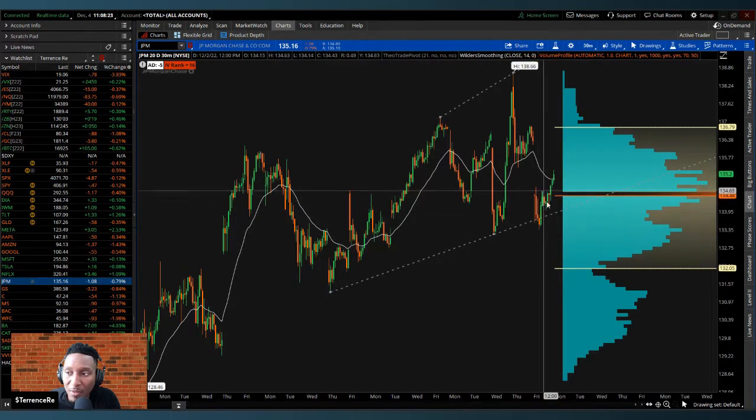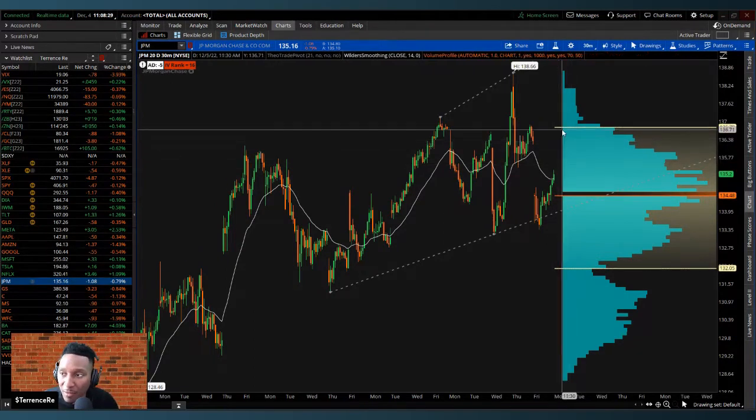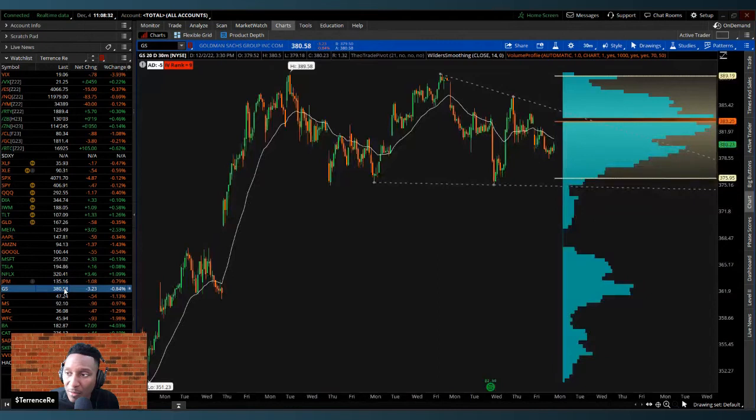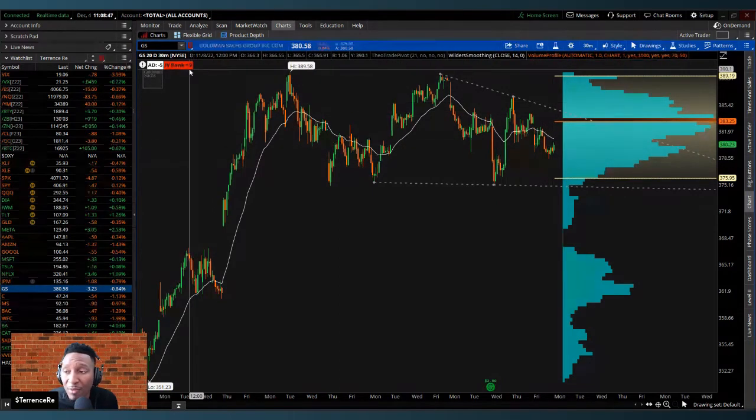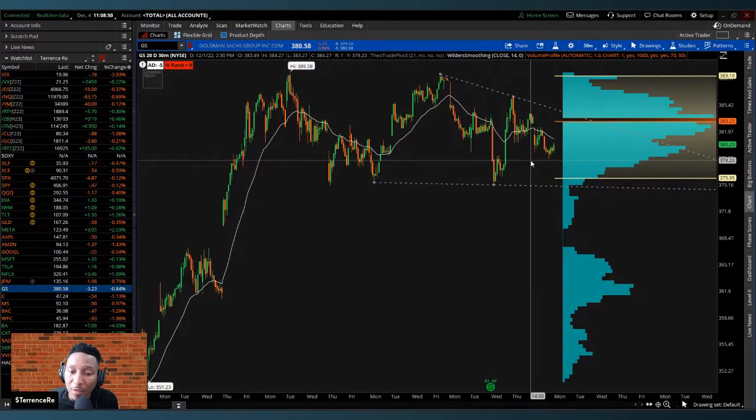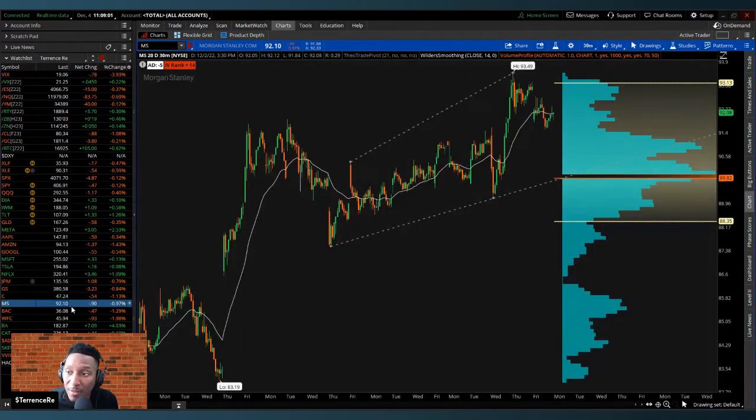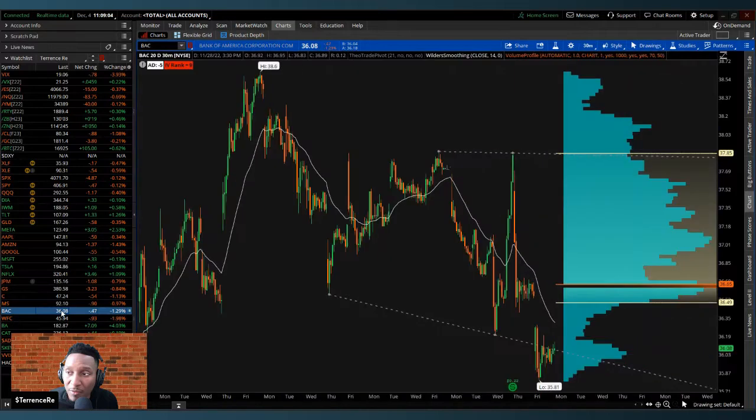So you got JP Morgan. You see it running up, but it may fill that gap, and then you may get some resistance right up in here. Let's look at Goldman. Goldman got a low, a higher high, then a little pullback here. So can Goldman come up here and take these highs out? Not a bad move. Now with Goldman, the thing is the IV ranks are low in all of these. When IV ranks are low, you generally look to buy options or buy spreads. Morgan Stanley, same thing.